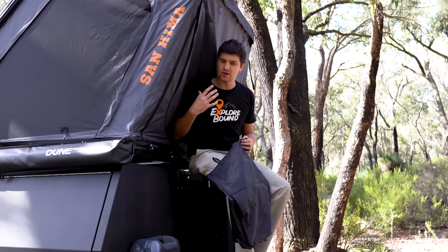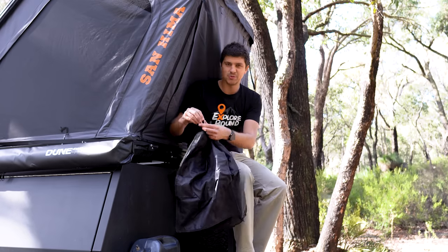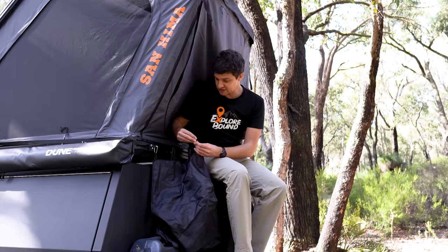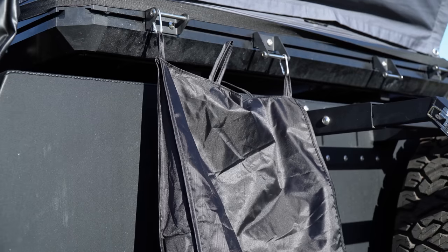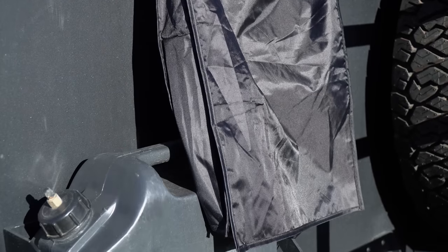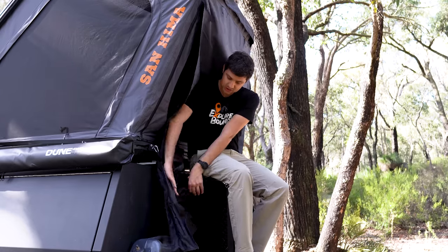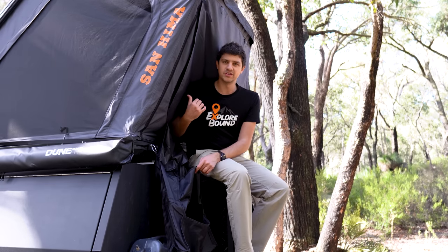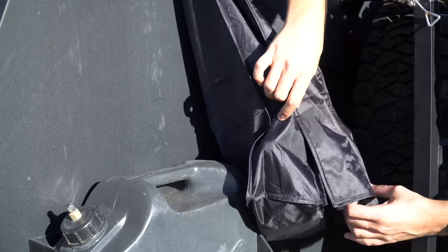This tent can be accessed from any of the three sides; we just choose the rear because we've got the ladder mounted on the back of the canopy. Take the shoe bags — they have little clip-on carabiner-style things at the top — and we've just been clipping them to the closing clasp when you shut the tent down and one of the factory tent ladder mounts. Keep the shoes tucked there next to the ladder, jump in the tent at night, pop your shoes in there, and away you go. These are super generously sized — there are actually two quite large compartments. Even when me and Bianca were both staying in this tent, we still just used the one shoe bag.